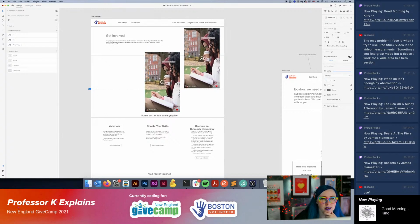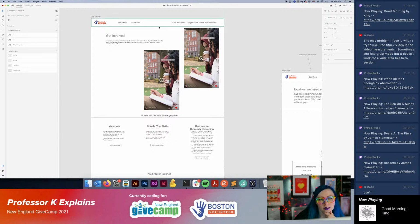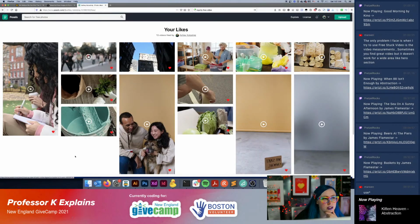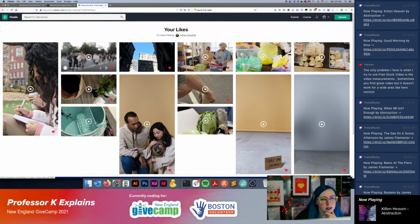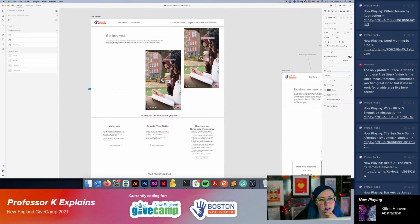the nice thing about this is it's such a small site that I've got some room to play around. I could do a really fun layout with this. Nope, that's not gonna work. You know, it's unlikely that I'll get a chance to use video like this again. I kind of want to try it. I want to see if I can use some of these more vertical assets. It'll be a good responsive design challenge, because I'll have to think about how to make these stack on mobile. But I think this is what I want to do.